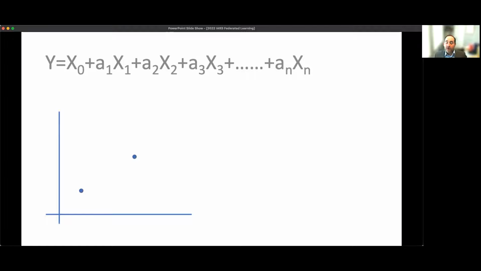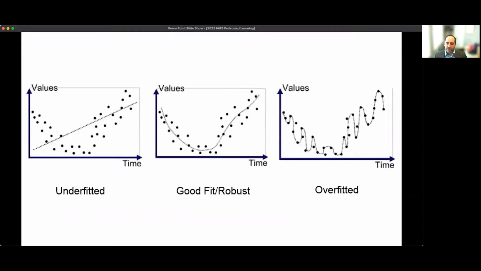If you have two data points, it's very easy to generate a model that's going to perfectly predict the data points. As you start adding more and more data points, as we all know, the model is going to fit it as best as it can. The model could be a straight line, it could be a curve, et cetera. For the purposes here, I want to keep it nice and simple. However, how well the model works on future data is really based upon some relationship between the number of data points you have and the number of features.